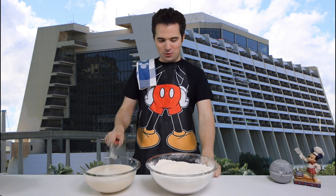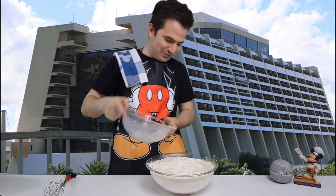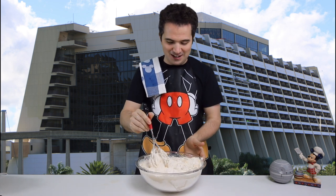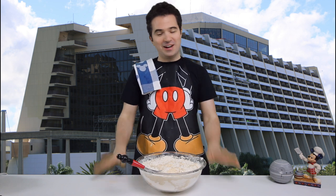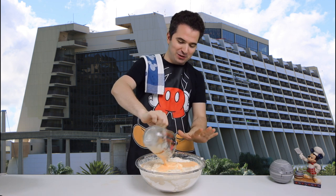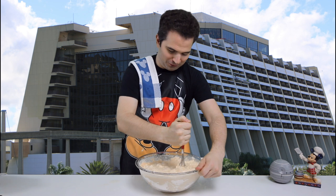Now the question at hand - do I have enough space in this bowl to add the wet ingredients? It's getting full, but I just made it. Wow, that was too close. When you make a double recipe, make sure you have a very large container. Now I don't want to start mixing it up too much because I need to add the butter - 12 tablespoons of melted butter. Here are the 12 tablespoons of butter, and that's the end of the ingredients. I'm going to continue mixing just a little bit and then I'll use the electric beater. Most of the dry ingredients have been fully engulfed in the wet ingredients.